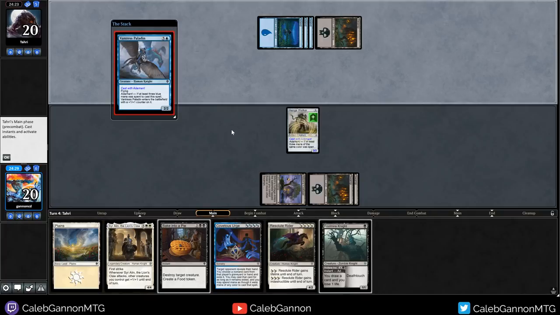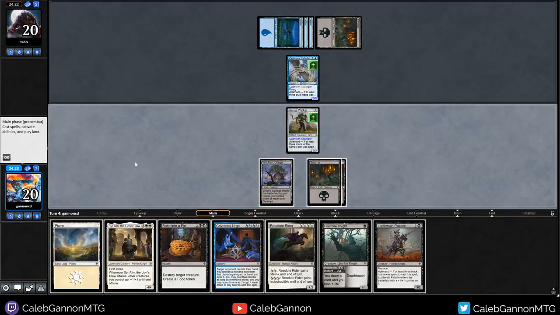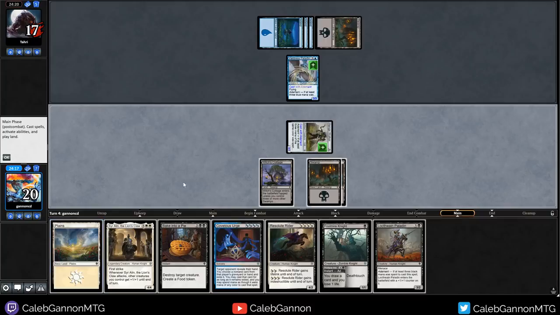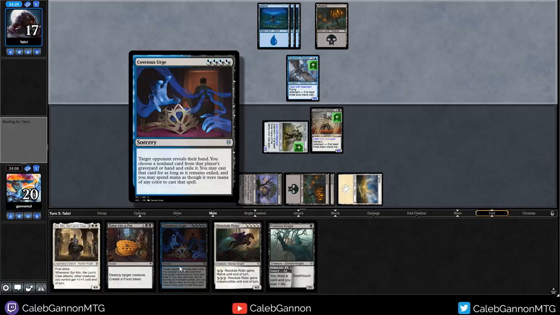Oh man, can I draw a swamp here? I can Covetous Urge. Swamp. Alright, that's fine. I'm okay trading my 3-3 for their 3-3 flyer. Now I can play a 4-3 Menace. Yeah, and then as soon as I can activate this, I thought this was non-creature, non-land.